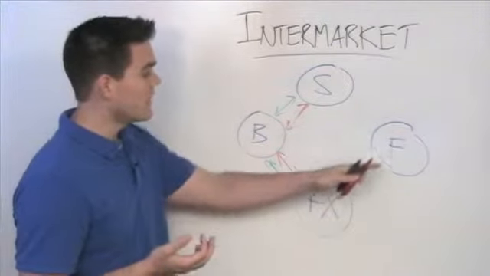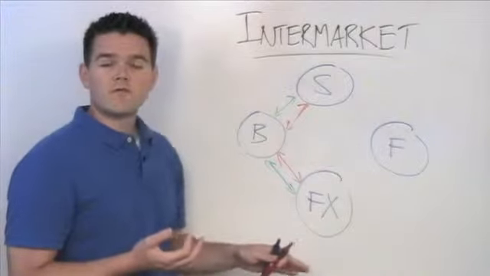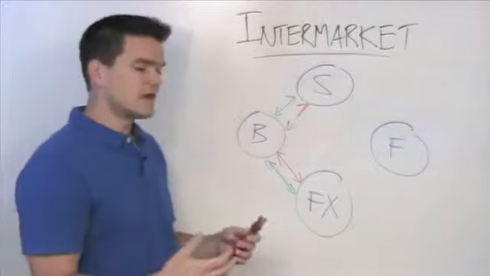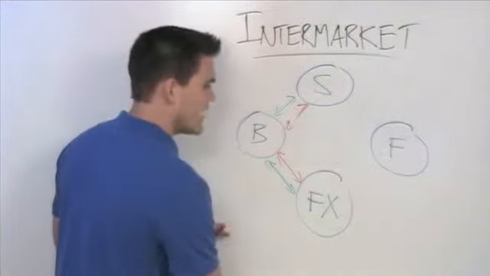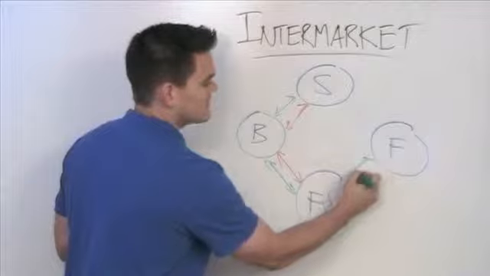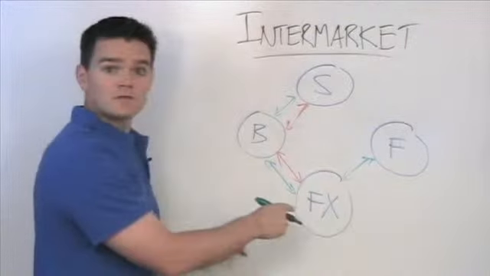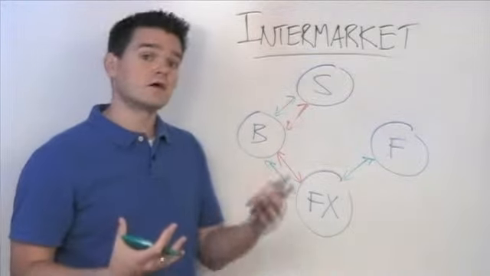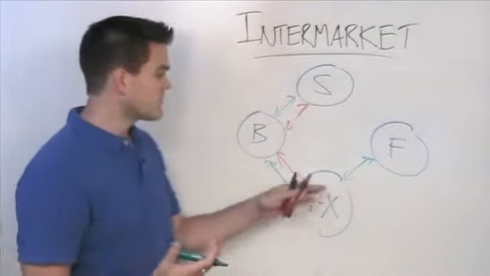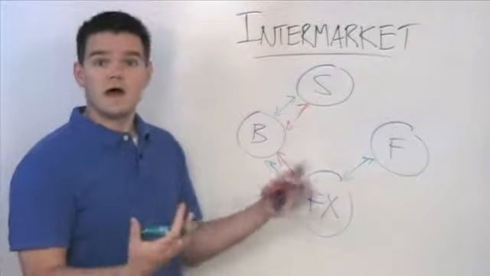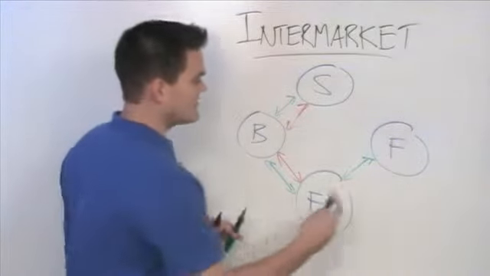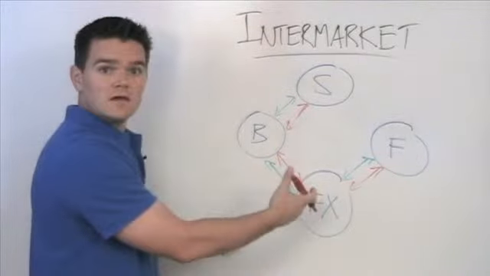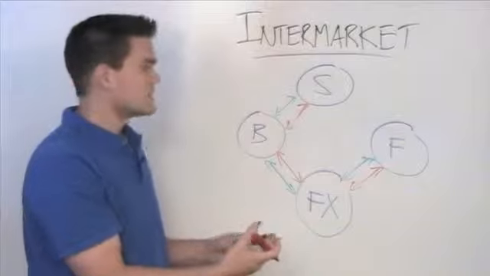Now looking over here with the futures market and the forex market, let's say the value of oil is increasing and other commodity prices are increasing. Well, that can have a positive impact on some of the currencies. There are some commodity-based currencies like the Canadian dollar or the Australian dollar that would benefit from rising oil and commodity prices. However, that could also have a negative impact over here as well, as typically when oil prices are rising, the value of the US dollar is declining.